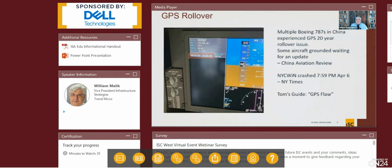So we fixed the problem that we had last April, and we're going to have the same problem again in 2038 when they'll roll over yet again. Either those satellites won't be there or people will take advantage of the warnings. There were warnings more than a year in advance from the FAA that this was going to happen. Nobody knew what systems were connected and depended on GPS. They found out the hard way.